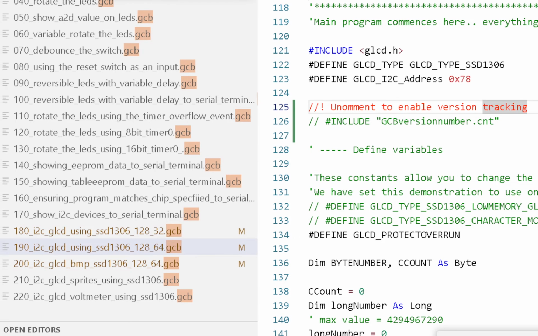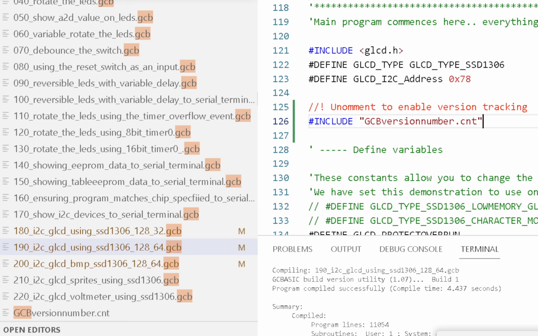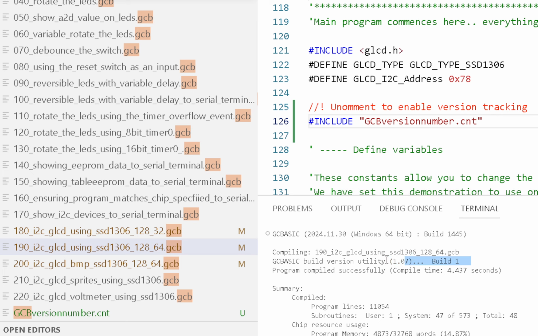Watch this. So if I want to include a version control, which is a converter, uncomment, and then just compile it up. Now compile it, and notice it says in the compilation window, build one. Let's have a look at that. Where did it say that? Build one.